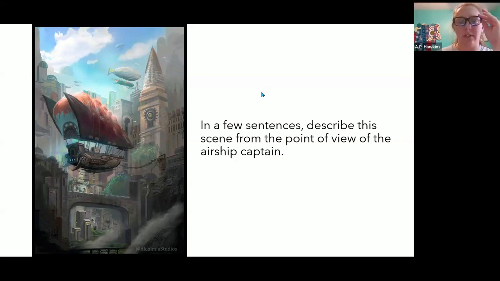Okay, Susan's got one in the chat. Would you like to read it, or would you like me to read it? You can read it. Okay. Docking in Charlemagne Harbor was always treacherous, but the juxtaposition of icy cold and hot smoke from homeless fires made it more so today. I latched my anchor onto Duchess Fiona's balcony, praying that the mooring would hold, and waited for her to skim over in her royal skiff.